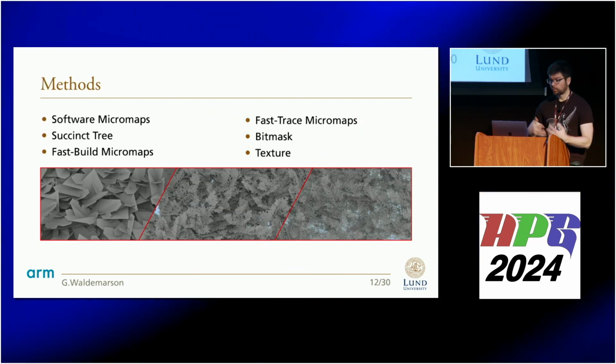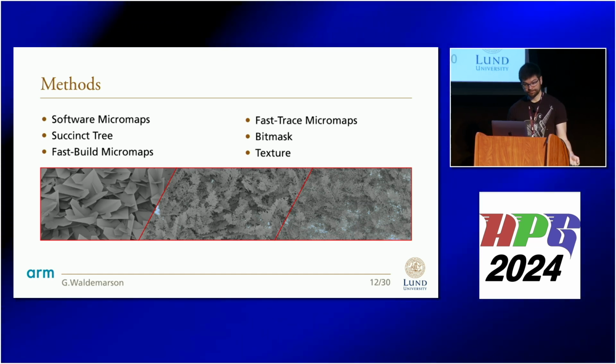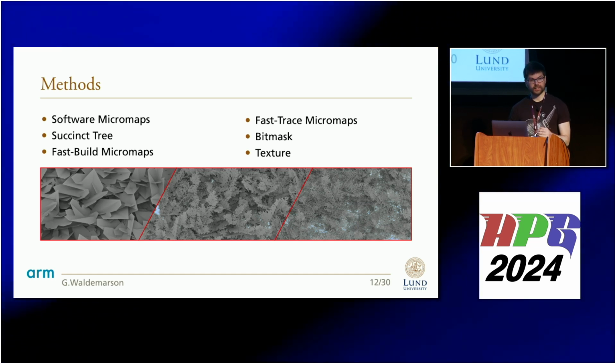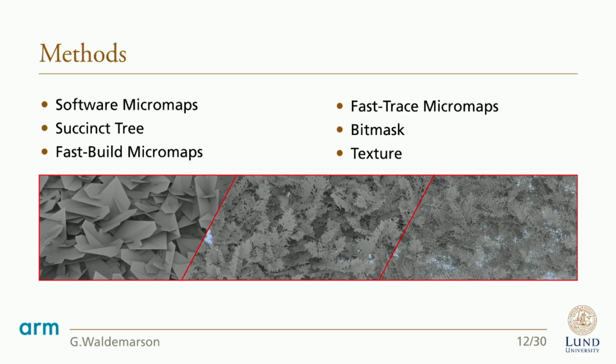And with a method for looking up the values, we obviously need to compare this against some other ones. Thus, we have looked at the frame time performance, and in total investigated 6 different opacity algorithms. They are micromaps themselves, but emulated in software using a small framework running in an any-hit shader, the succinctly tree-encoded micromaps that I just described, as well as Vulkan-based micromaps built using the fast build and the fast trace flag, very similar to how acceleration structures are built.